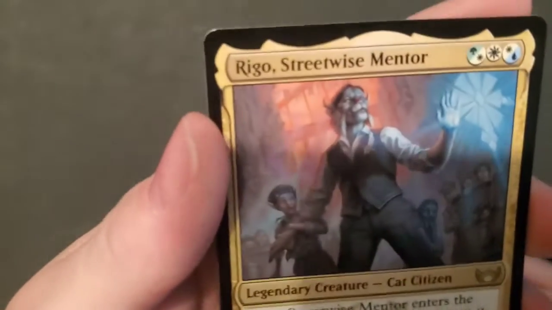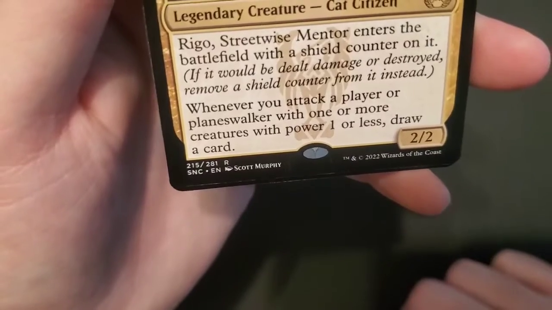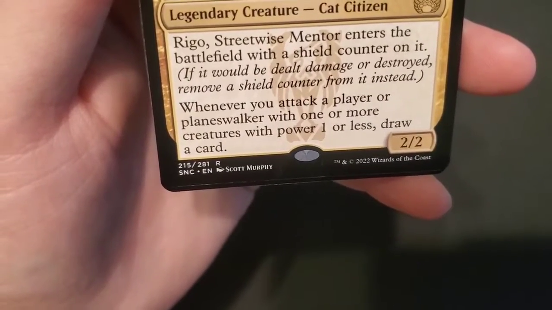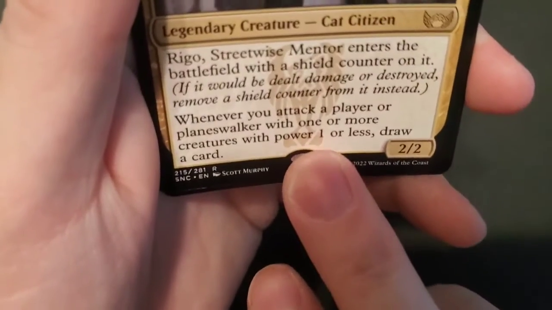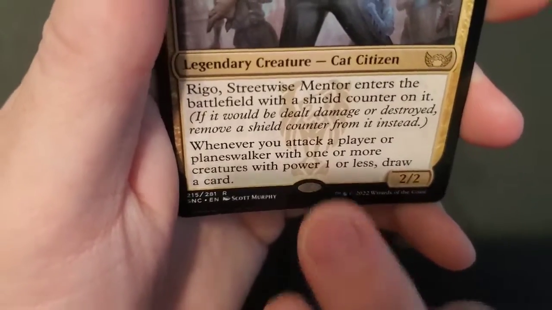Rigo, Streetwise Mentor. A forest and a plains and a swamp or an island. It's a 2/2 cat citizen, and it enters the battlefield with a shield counter on it. Whenever you attack a player or planeswalker with one or more creatures with power of 1 or less, draw a card. Huh. You're kind of a funky one, guy. That'd be kind of a hard... Ooh, wait. With power 1 or less... Your little fishy tokens are unblockable, and they're only 1/1 dudes. That's what you want. You want some 1/1 unblockable guys to utilize that guy. So if you've got that, he's good. Otherwise, he's kind of worthless. So you have to construct your deck just right for that guy.